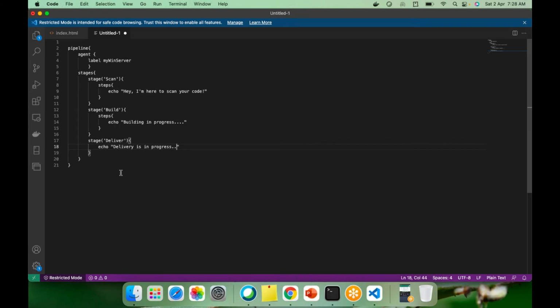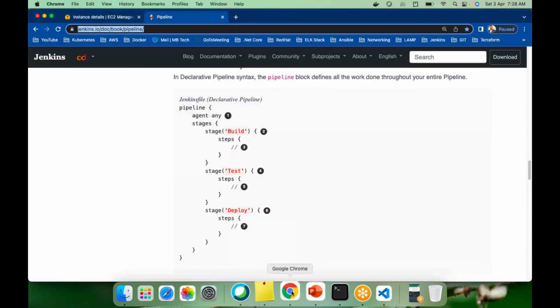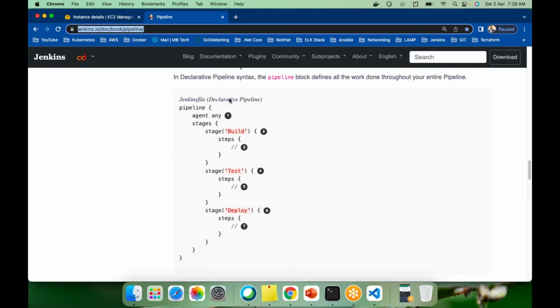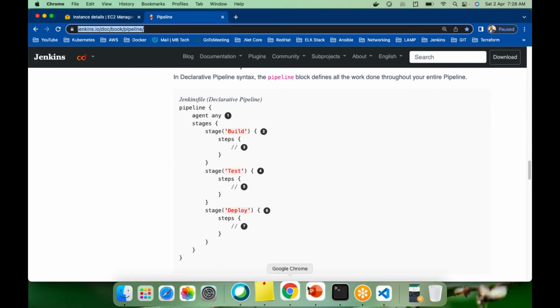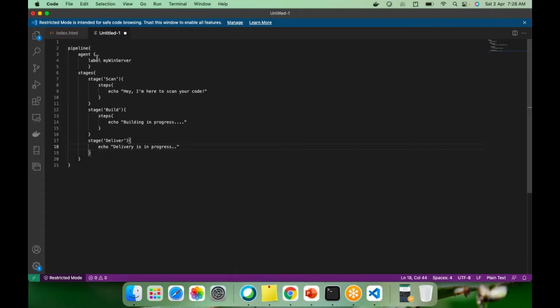Okay, simple. See, this is a very simple syntax you have to write. If you go here and check, this is the simple syntax. Agent any, but here for agent I have given a label, my win server. You can give agent any.